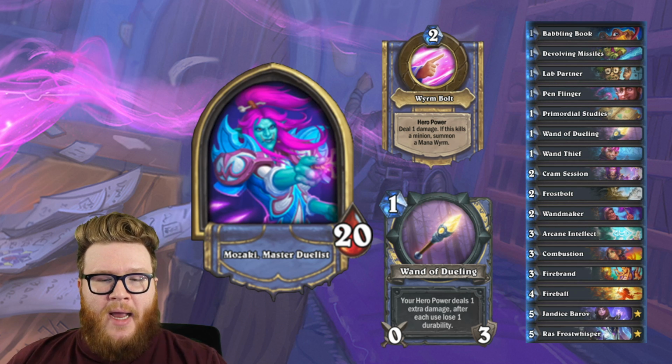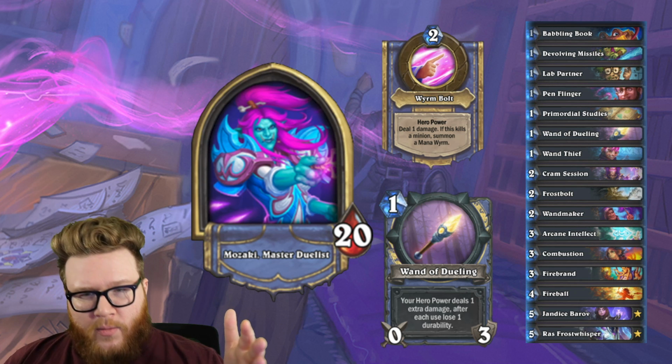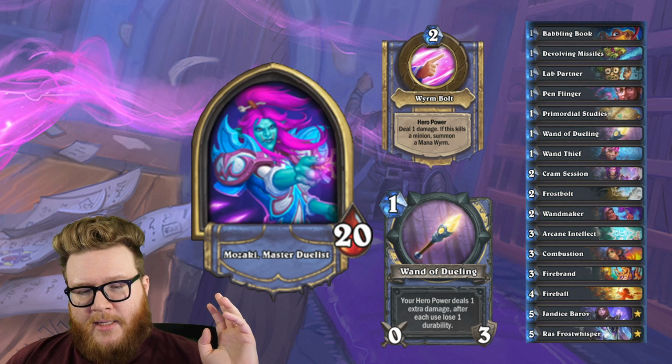Threats with Jandice and Rhonin. You've got burst damage with Fireball, Frostbolt. You've got value generation with Wand Thief. You've got spell damage synergies. You've got card draw, removal with Combustion, and Firebrand.